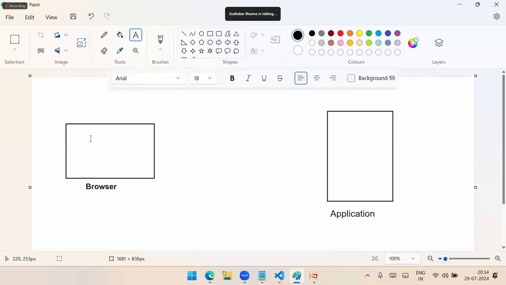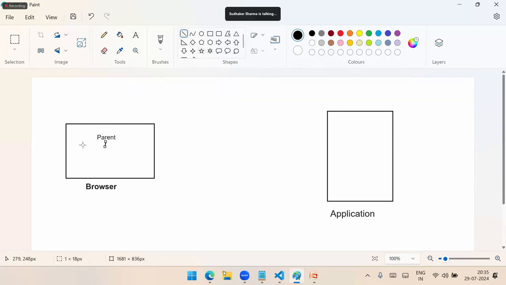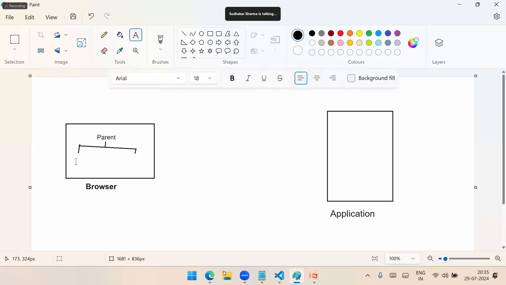That means we have a DOM hierarchy, parent and child hierarchies like this design. Just roughly, I'm creating a parent-child hierarchy like this. This is child 1 and this is child 2.